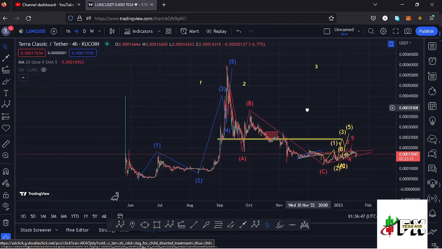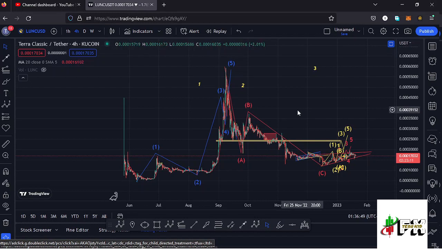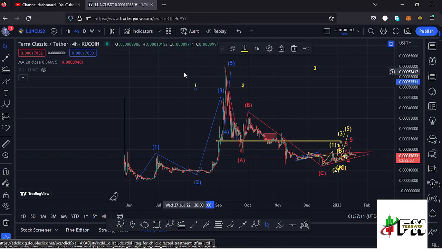4-hour chart by first giving you a recap of what has been happening, where you can see that LUNC, from these low prices that we had been trading within, we saw a very nice bounce to the upside, obeying the Elliott structures, where I have this Elliott structure in blue having the wave 5 making its peak at around the $0.0005447 mark, and also completing the formation of that higher Elliott wave count 1 to the upside.